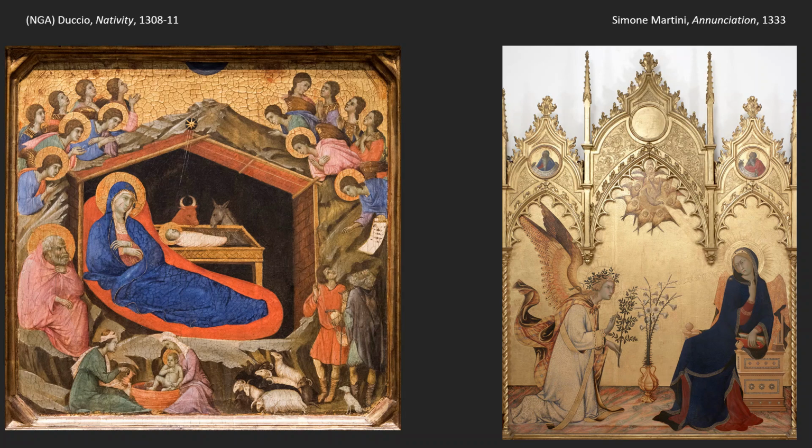Now, let's see how I want to set this up. Simone Martini, on the right, studied under Duccio. He's another artist from Siena, and he was one of Duccio's pupils, right? Back in the day, the way that you studied art was not going to college and getting a degree. The way that you studied art was through the apprenticeship system, in the same way that Marymount's got all these internships, right? The whole idea is that you're getting some real-world experience to train you for a career.